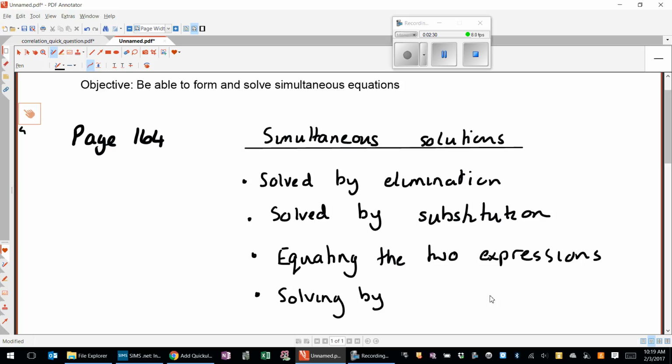Well, you can use your calculator, but how do you use your calculator? Solve by graphing. Okay. Now you can use your calculator to graph, or, which we were doing before this, you can draw graphs by hand. Find out where they cross. Okay. So don't forget, we've got all those things you've been able to do.